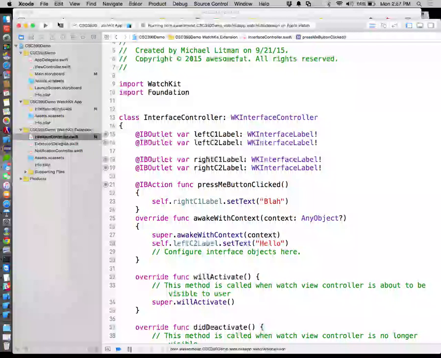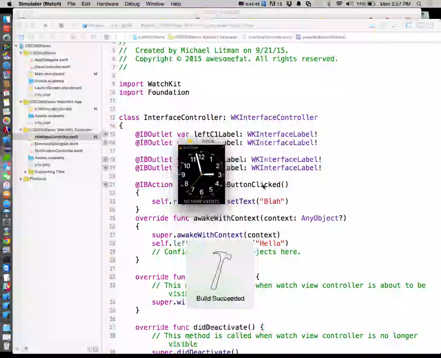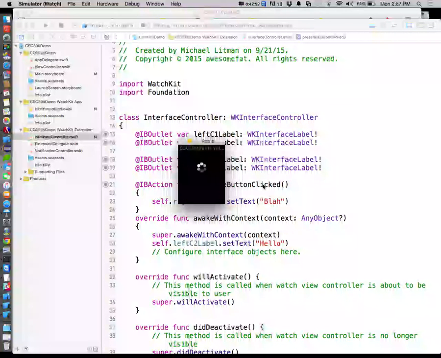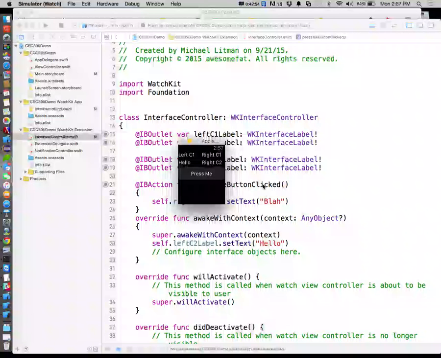Okay? So is that connected to any timers? Not a timer. It's connected to the event. And I'm going to show you the alternative way of setting up the event that we just did. Okay, so now I just click press me, and there's blah. So it automatically just changes. When I clicked press me, it called that action.